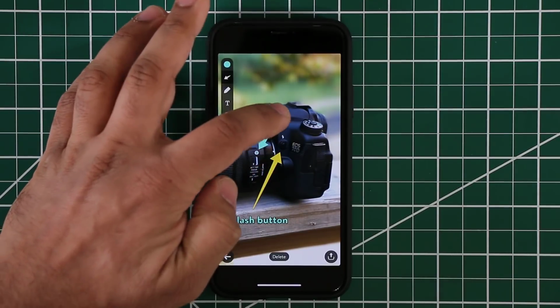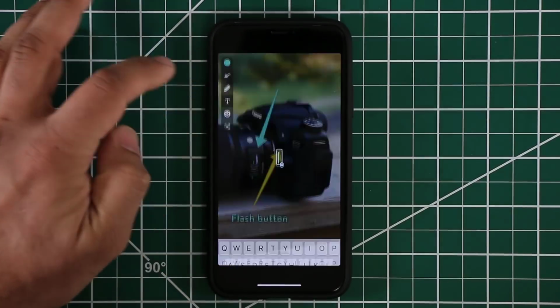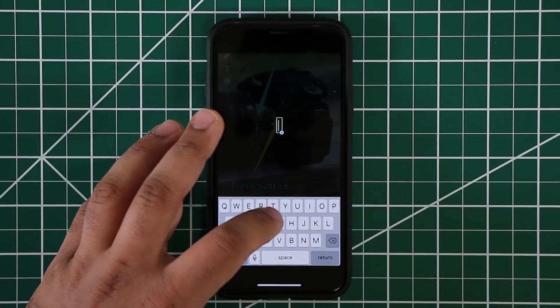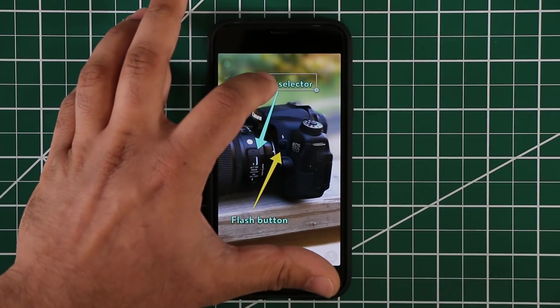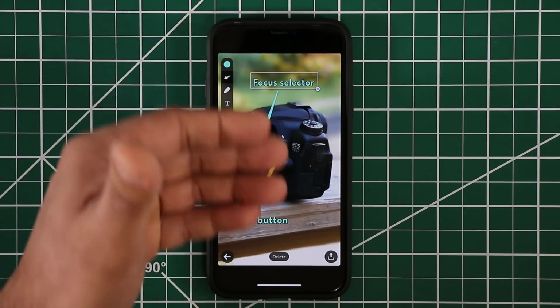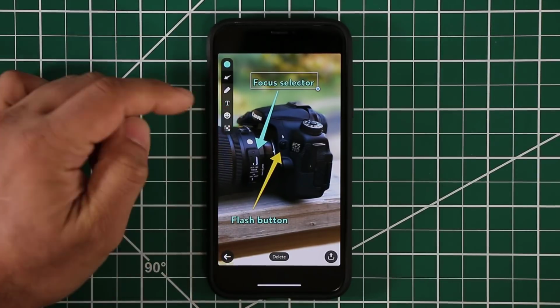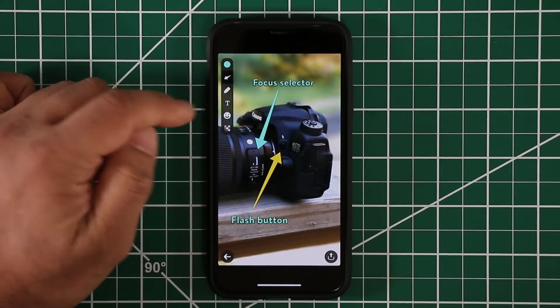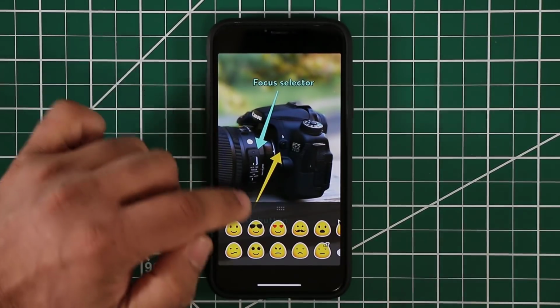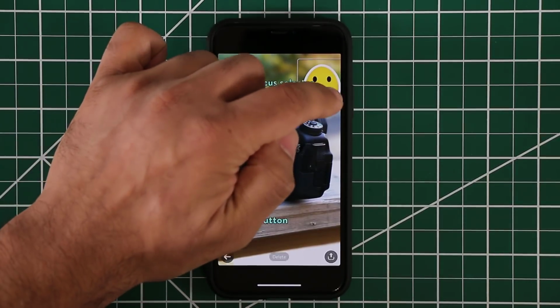I can move the entire thing. Then go to text. And let's say, so I can put this here. Now, as you can see, I'm doing all this demonstration work just using a photo and one app. And of course, I can actually add some nice smileys here. I can tap this guy here. I can add this guy here. I can put it right here.